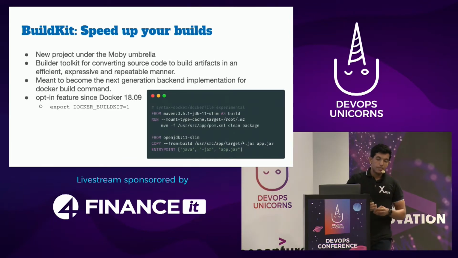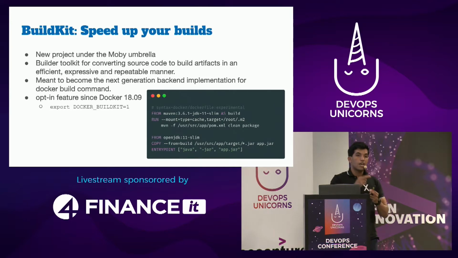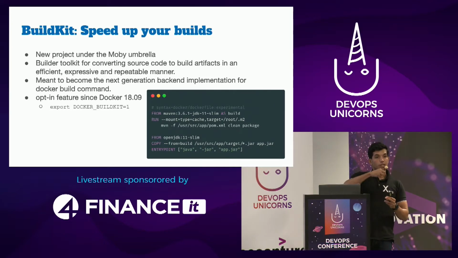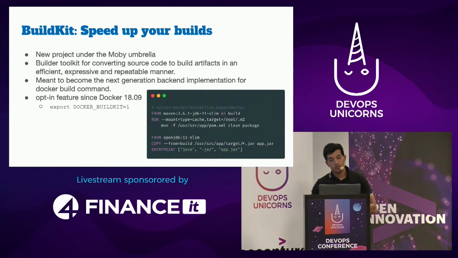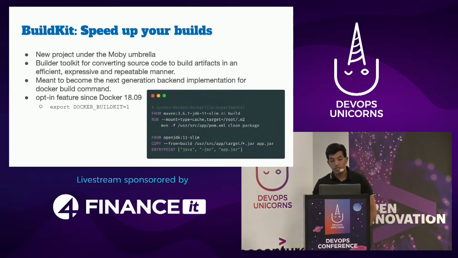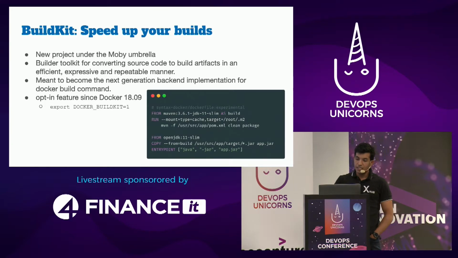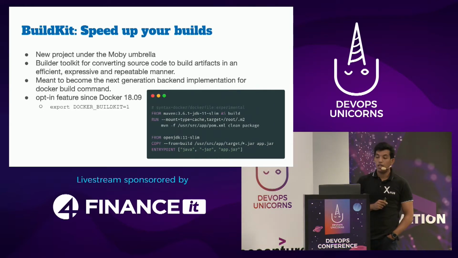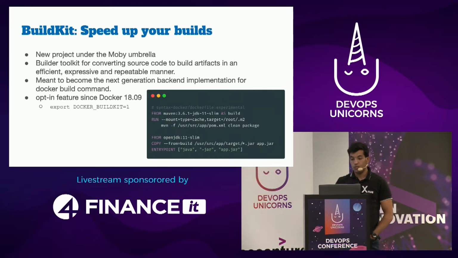And the hack was to mount, using volumes, our local repository with the repository inside Maven, but that creates some craziness with the permission file. What BuildKit comes with is extending the Docker run command and introducing a mount type. And there is a type of mount called cache that can be used as a solution to this issue.